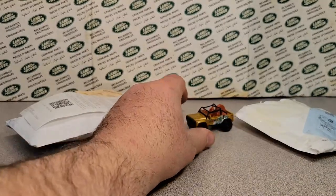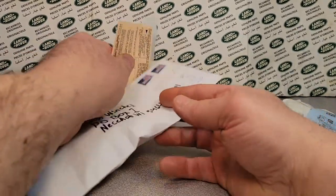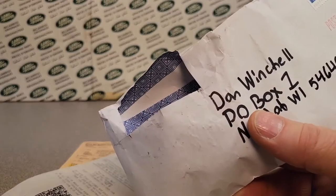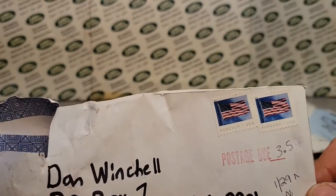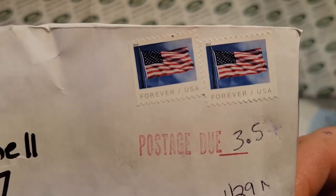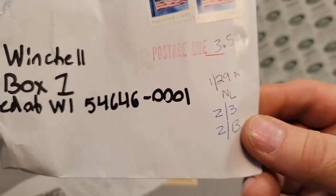All right, let's move on to the next story here. This one comes from Florida Branch, Georgia. I got to cut the label off here so I can protect the innocent, which is not very innocent. Florida Branch, Georgia. Interesting fact — this is another eBay purchase. So they put it in an envelope and put two stamps on it and mailed it.